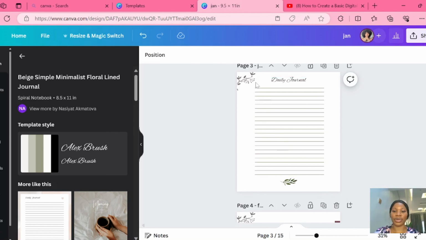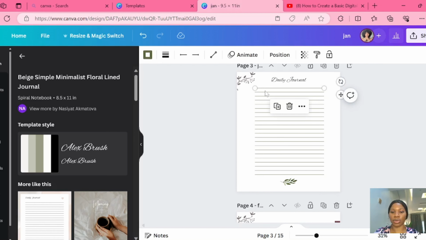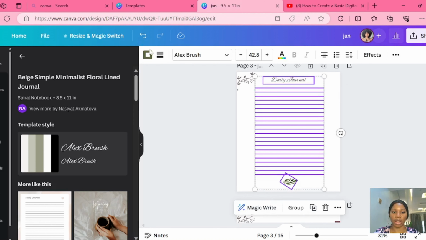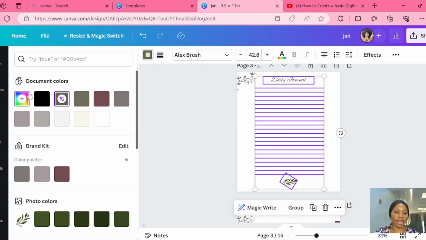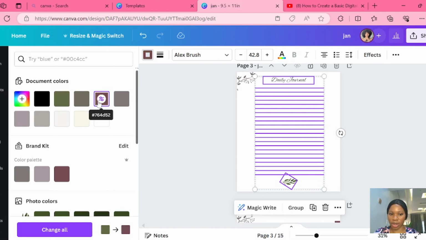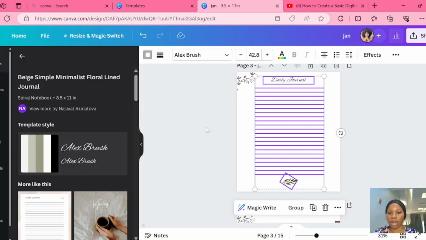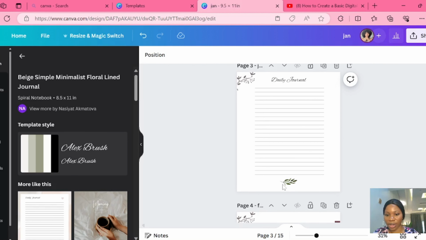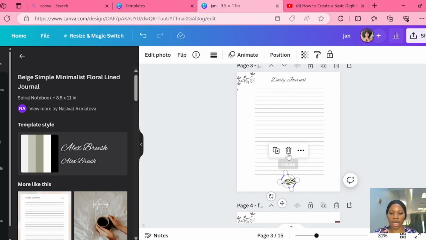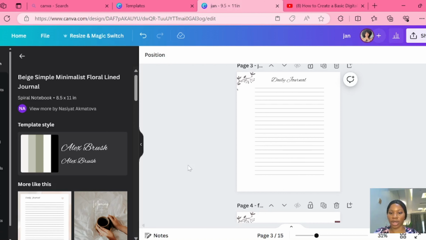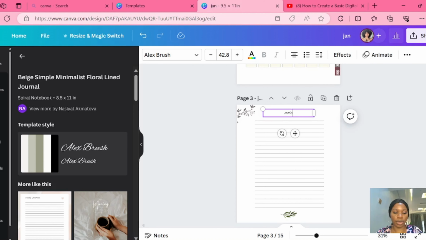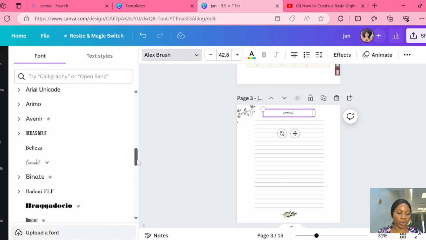Okay, this is on a different color, so I'm just going to group this together and change the color to my theme. I think I should use this, right? No, I better use this. This should be better. Okay, perfect. And I'm just going to delete this extra stuff here. Here, I'm just going to write notes. So I'll change the font to the one I've been using on other pages.